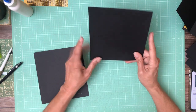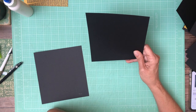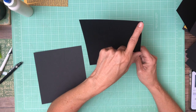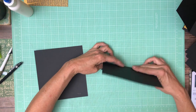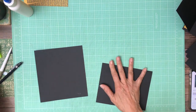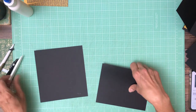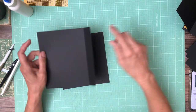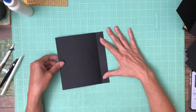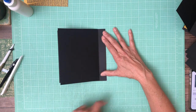So on the 6.5 by 7, you're going to score at the 1 inch mark. Okay, so this is 6.5 by 7, score at 1 inch. Okay. This 1 inch is going to get added just like this, and that's going to become the card, and this is what's going to go in the pocket.